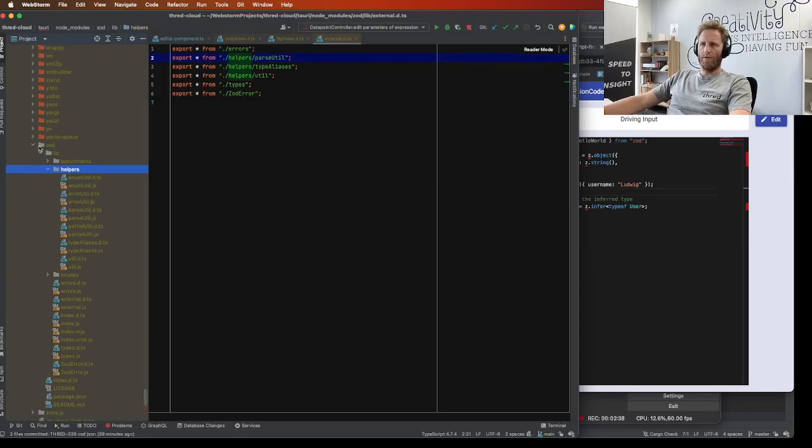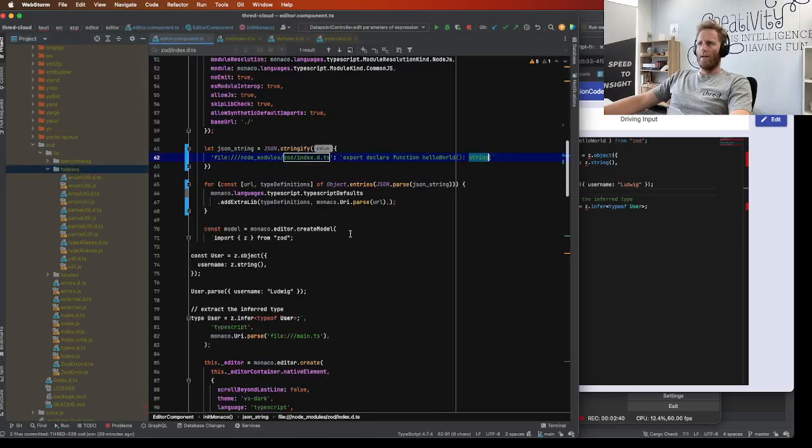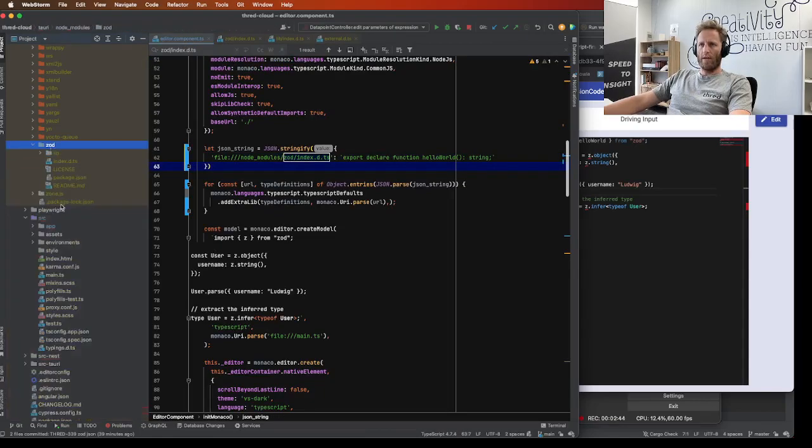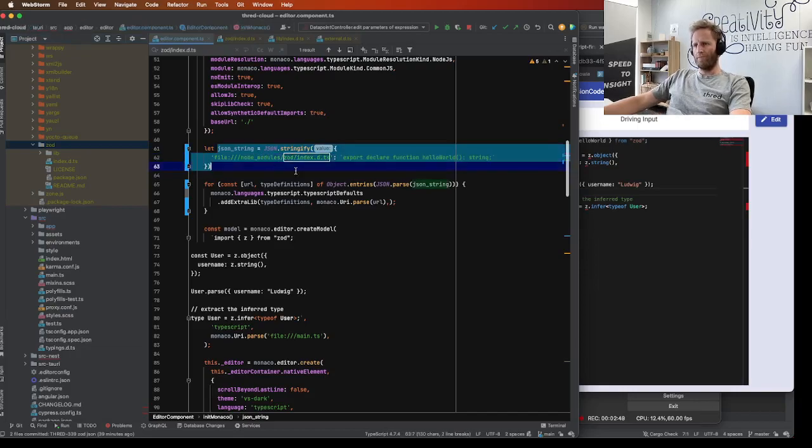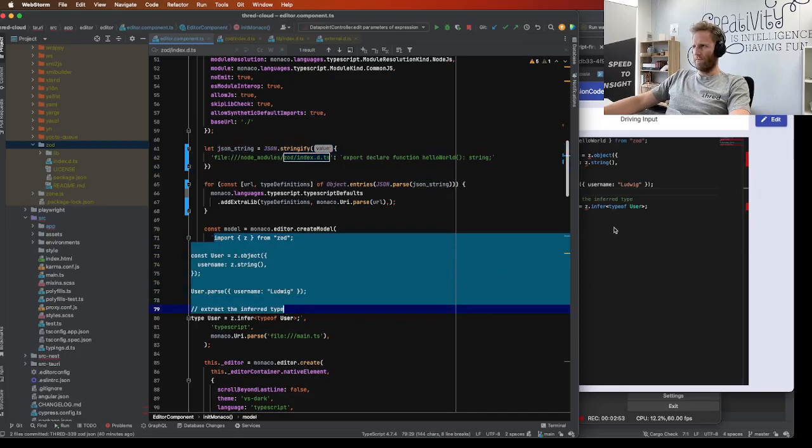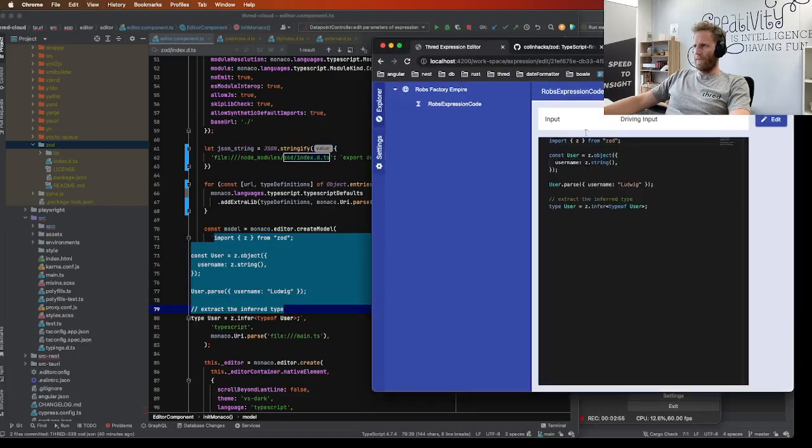So I don't want to do this all myself. The goal is to walk this Zod directory and build this JSON file. And then this code should work. If I refresh that, cool.